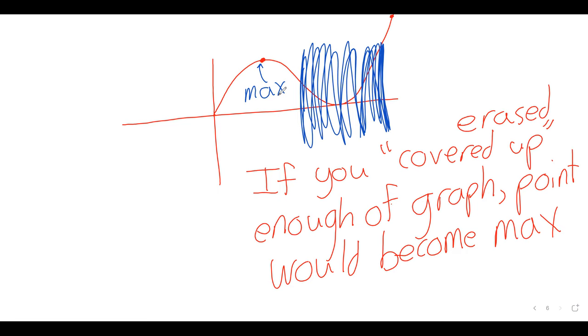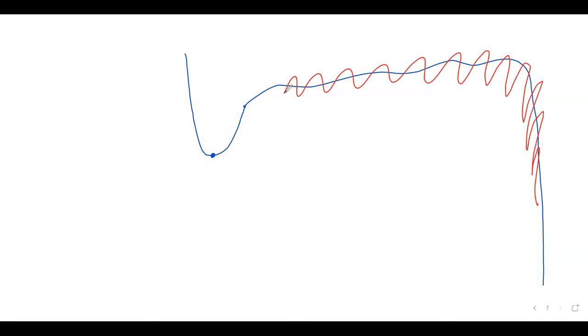And that is what we call a local maximum, or a local extrema. So putting it a little more informally, a local maximum or a local minimum is a point that looks like a maximum or a minimum. This point here looks like a minimum. And even if maybe way out here, I bring the curve down, so it's no longer actually a minimum, it still looks like a maximum. If I cover up this part of the curve, it would be a minimum. And those are the kinds of things that we're going to learn to find on our calculator.